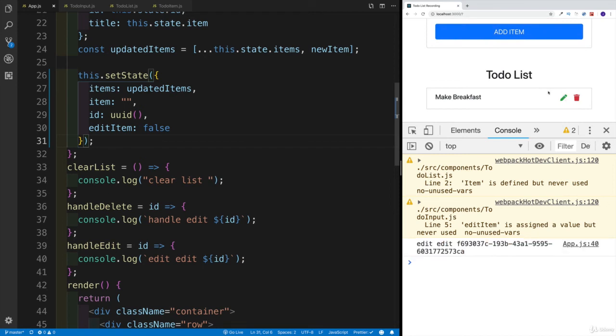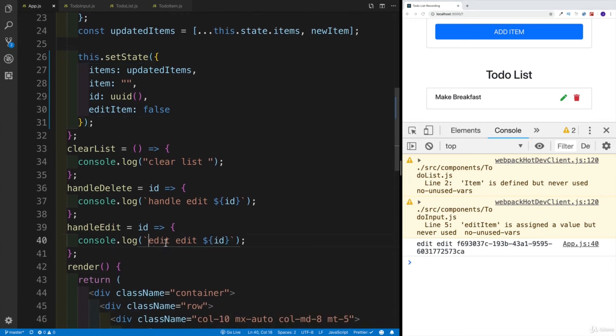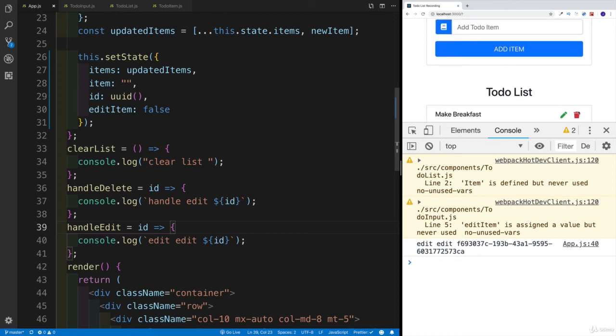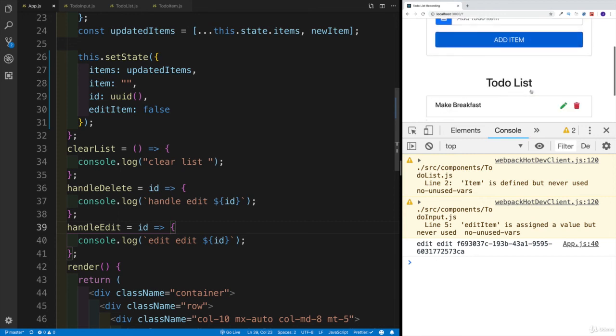And then the moment I click on it, this is going to be here, edit. And obviously that is the reason for that, because I am passing the edit and this is going to be my ID. And you're just going to have to trust me that it is the actual ID. The easiest way for me to show you is that as we're working with items, whether we're deleting the correct item, whether we're editing the correct item, and so on and so forth. Again, we could technically go through the React tools and all that, but I just don't think that's necessary. We might as well just do it as we get to that position where we are either editing or deleting the item.